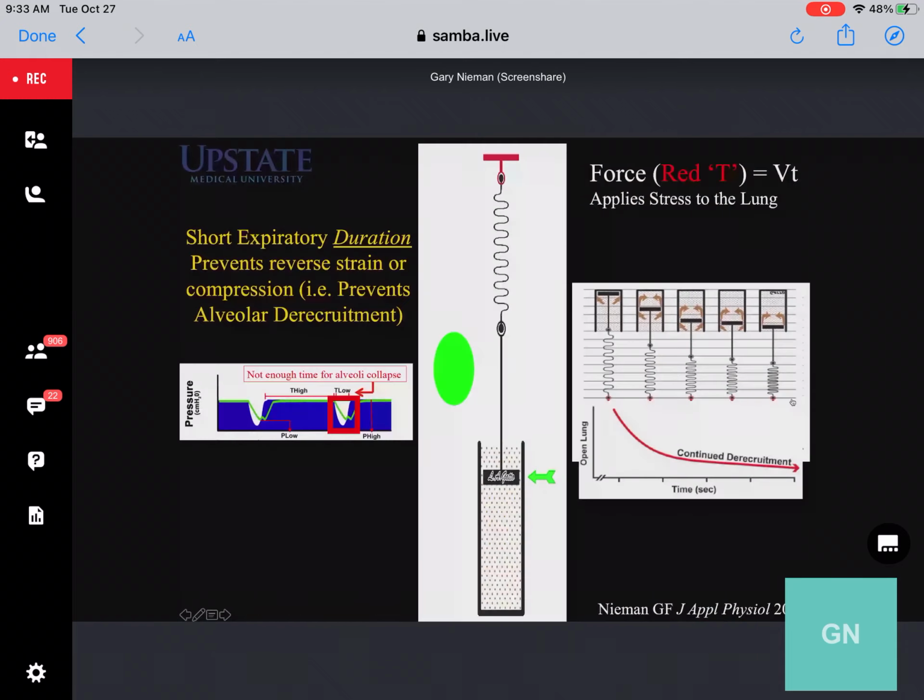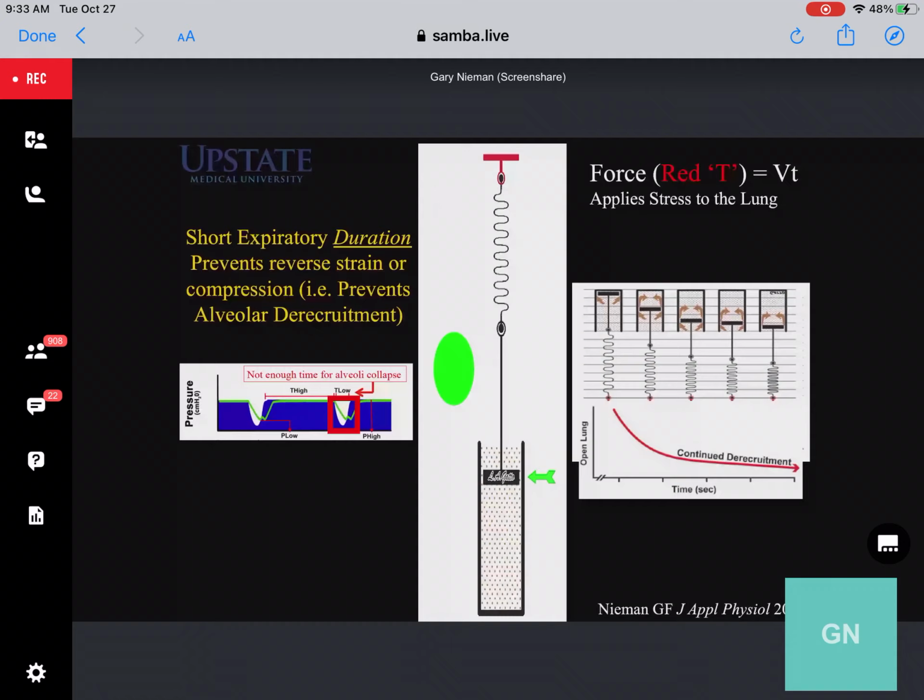Now let's look at the other phase, at expiration. So now we're going to have a very, very quick expiration, and we can see the spring's going to collapse, but look here. The dash pot does not have time to move. So over here we see that this is during that very quick release phase. With APRV set with the TCAV method, this is almost always a half second or less in patients without comorbidities like COPD or emphysema.